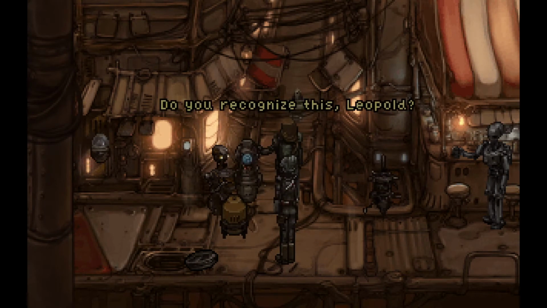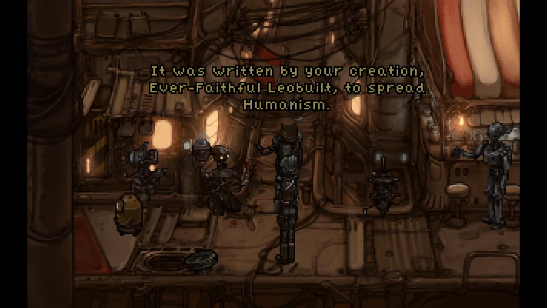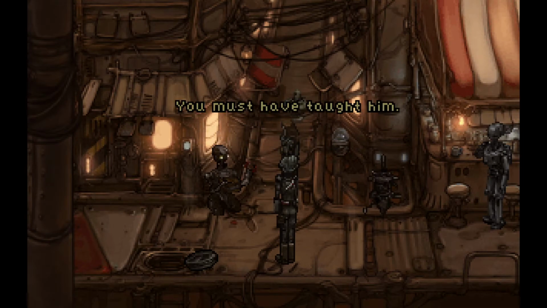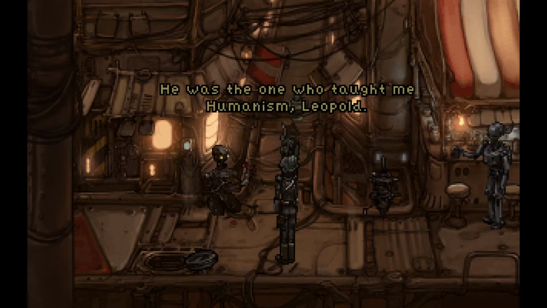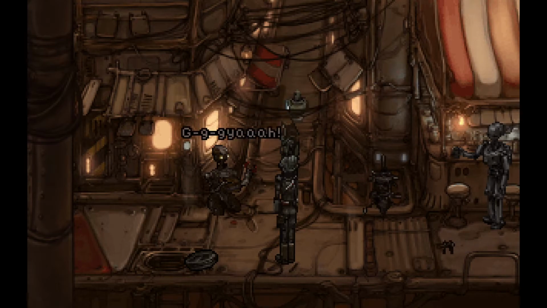Do you recognize this, Leopold? It was written by your creation, ever-faithful Nullbuilt, to spread humanism. No, I don't. You must have taught him. After all, it was Steeple who built you, and Steeple was devoted to preserving the memory of man. Ever-faithful Nullbuilt. He was the one who taught me humanism, Leopold. In a sense, I'm your disciple too.